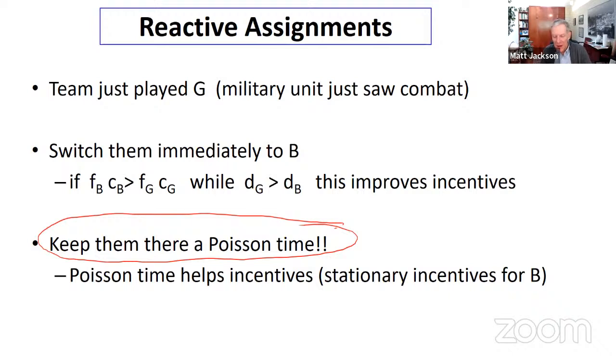And so the constraint could be binding at one point and not binding at another. If instead I say, I'm not going to keep you together for 6 months, I'm going to randomly keep you together like a Poisson clock. So I'm just going to tick a Poisson clock that has an expected time of 6 months, and then at some random time, I'm going to ship you back. So you're just going to be in combat for some random time, and then you're going to get shifted back. Then that changes your incentives and keeps those incentives constant, because you basically have a stationary future time period. So it turns out that using Poisson arrival times for switching when you're doing this reactive stuff provides much better incentives in some situations than you can do using fixed time switching. So there's some interesting things that we're still exploring there.